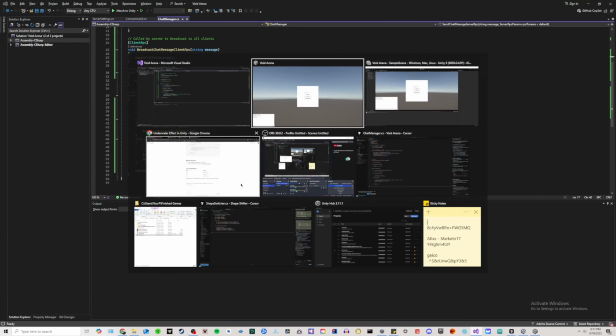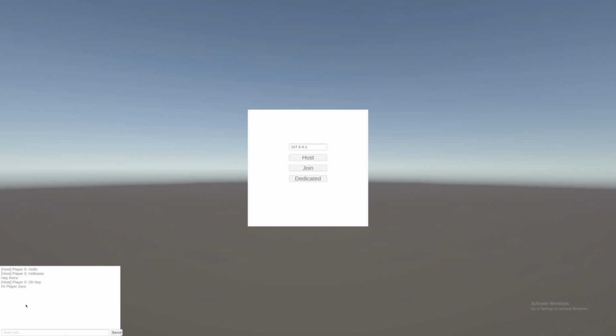We can update that later so it appears the same for both, because we want to see who's who. We want to know who we're talking to. Otherwise, the chat just gets a little out of hand unless we have these labels in there. But we now can see that those two connections are working.